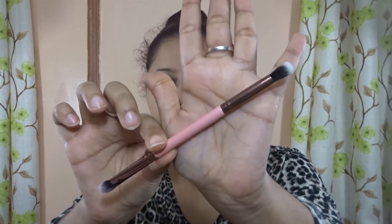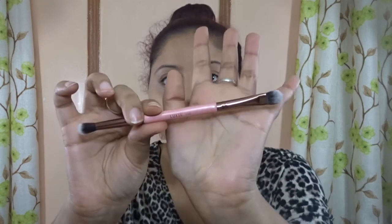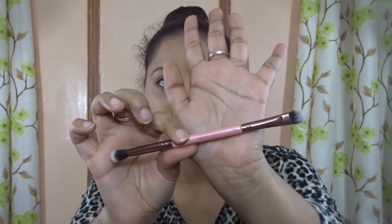The next product is pretty obvious what it is — it's Luxie Beauty, a duo eyeshadow brush. This is the Luxie Beauty 249 Duo Eye Brush. This side is a crease brush and this side is a shadow brush. Personally, I love Luxie Beauty brushes. They are very soft, I've had no problems with them — the bristles don't come off. It is absolutely amazing.